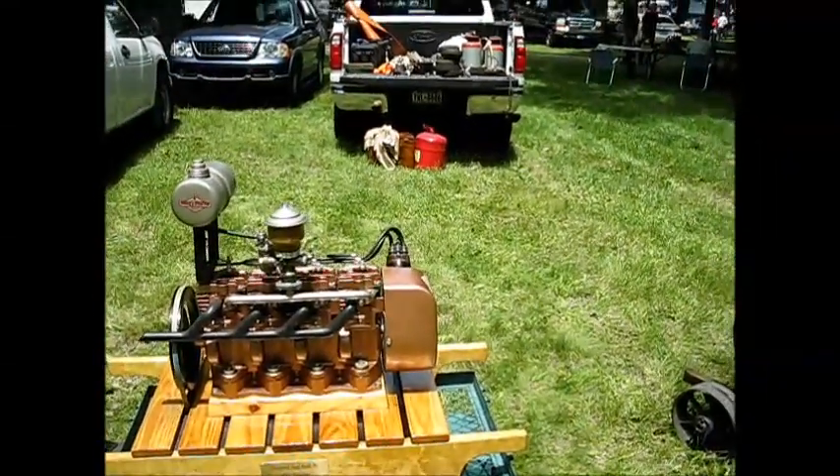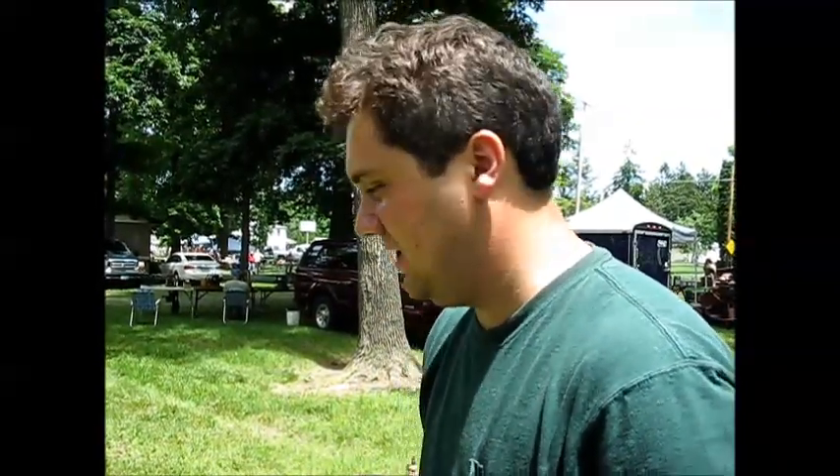I also noticed the distributor cap — how was that? The distributor we got from a friend — a little Delco Remy distributor that came off a little Chevy car from the 1920s. We thought it fit the engine pretty well for size. As for setting the drive up, I had some gears at my house and managed to find a two-to-one drive ratio, driven directly off the crankshaft. With the timing, it's arbitrary — you just set one gear and the other gear on the distributor and line them up. There are no real timing marks. When you take it apart, I make marks so it goes back together the way it runs well.